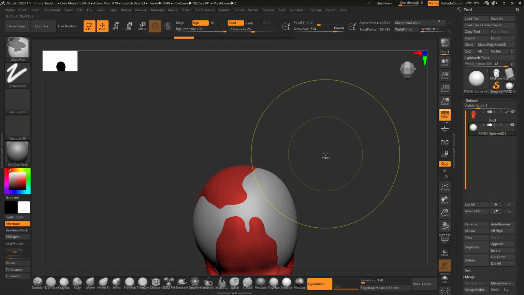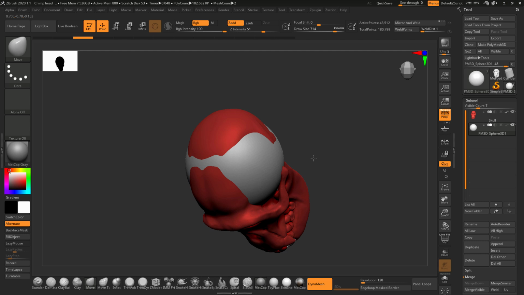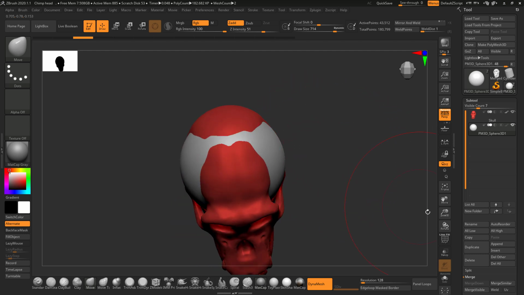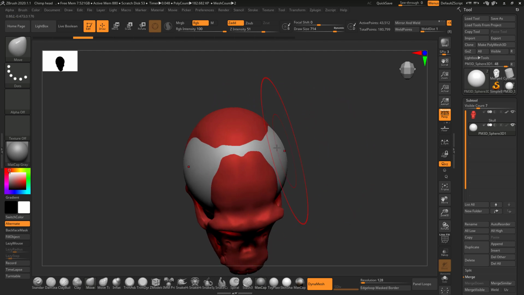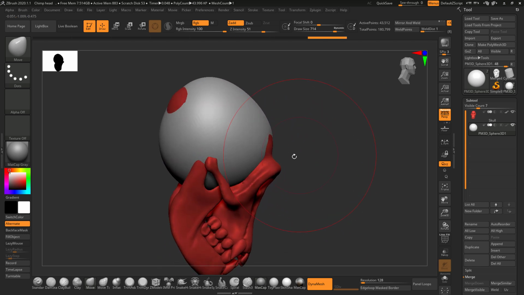Okay, now you can see actually I just forgot to activate the symmetry, and now symmetry is on. So make sure you click on symmetry so that whatever changes you are making, it just reflects on both sides. You don't want to do rework again and again.